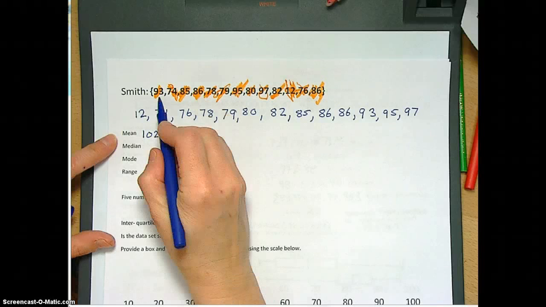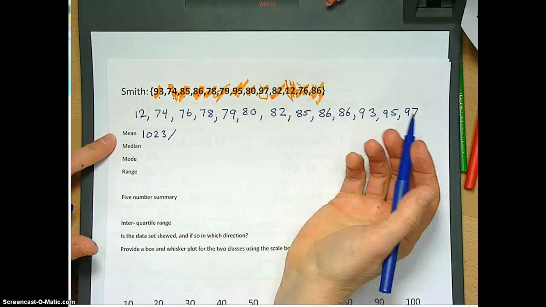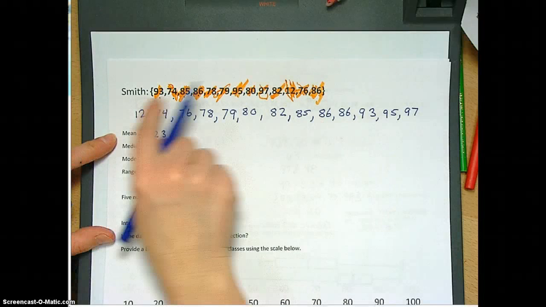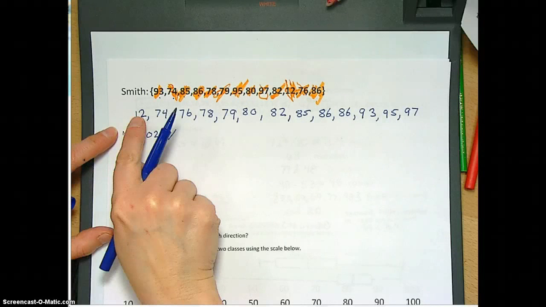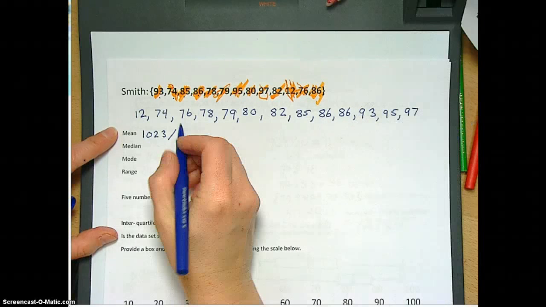So let's see. 1, 2, 3, 4, 5, 6, 7, 8, 9, 10, 11, 12, 13. There's 13 there. We crossed them off, but just to double check, let's make sure we have 13 here. 1, 2, 3, 4, 5, 6, 7, 8, 9, 10, 11, 12, 13. Good. We included everybody, most likely. That saves a lot of mistakes.